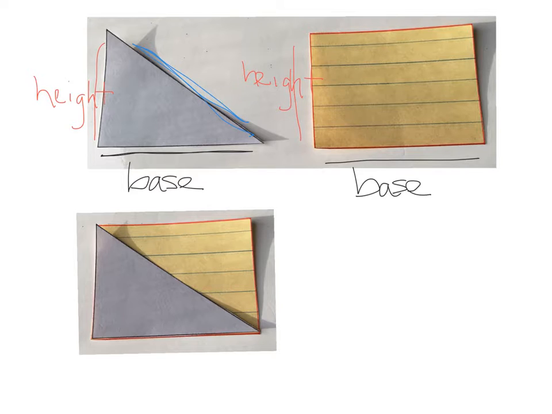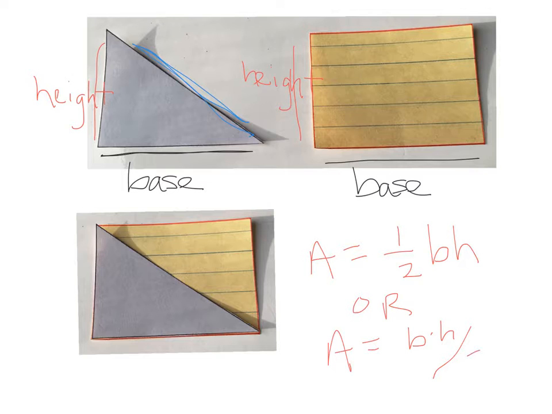And so that's why the formula for area of a triangle is 1/2 base times height, because base times height gives you the rectangle and the triangle is half of it. You'll also see this formula as base times height divided by 2. Same thing. So if you take half of something, you can multiply by 1/2 or divide by 2. Same thing. Okay, so we have established that this right triangle is half of this rectangle.